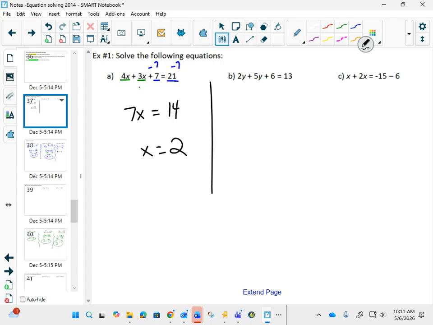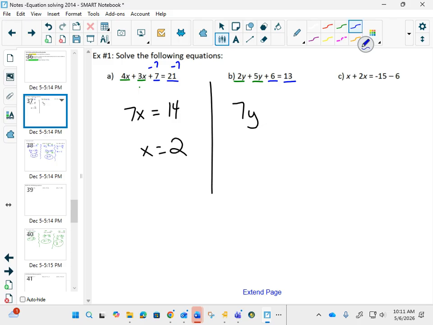Do you see in this one? These are like terms. These are like terms. Do you see the green ones are on the same side of the equation? We can put those together. What is 2y plus 5y? 7y. Can you see that the blue ones are not on the same side of the equation? So to put them together, I need them on the same side.